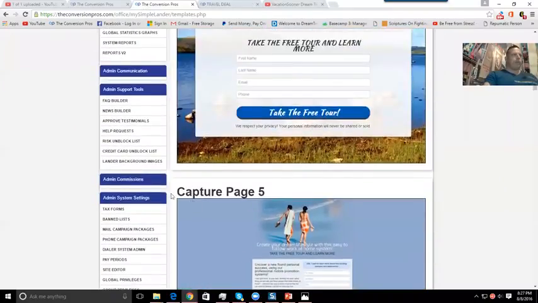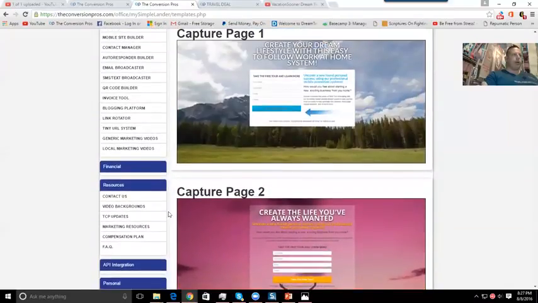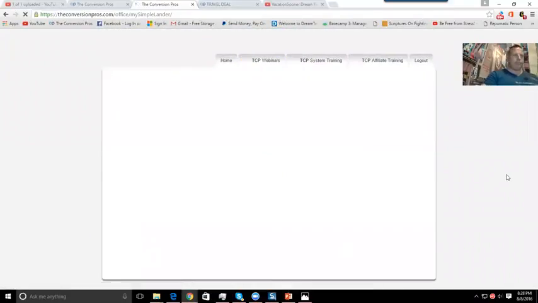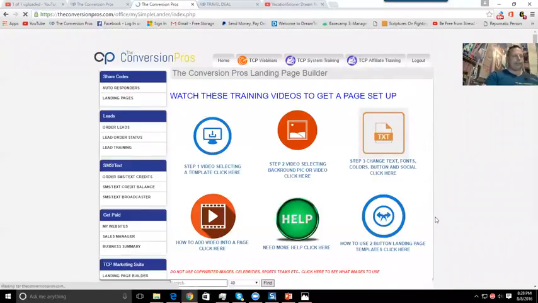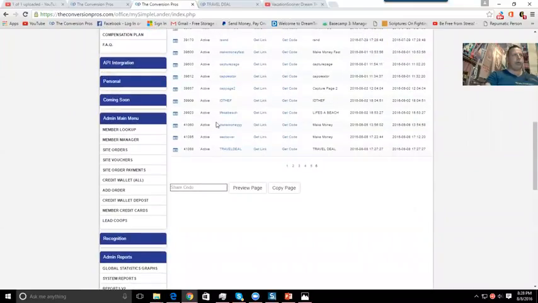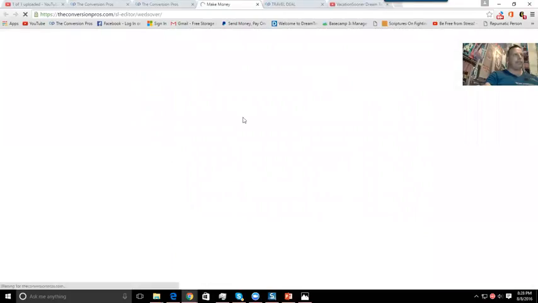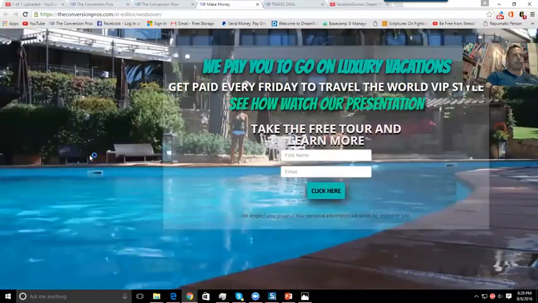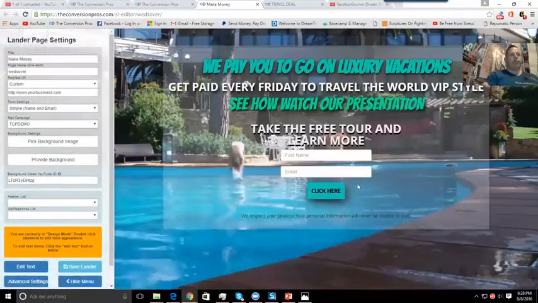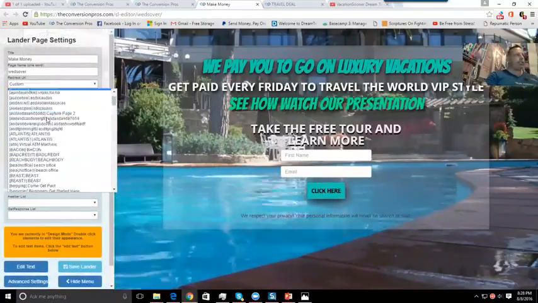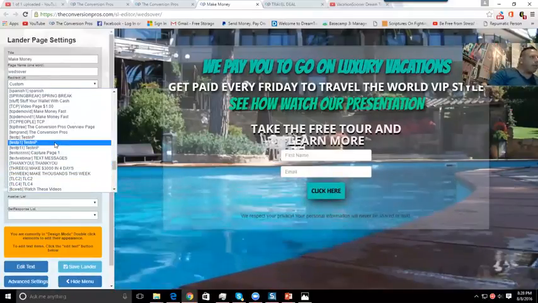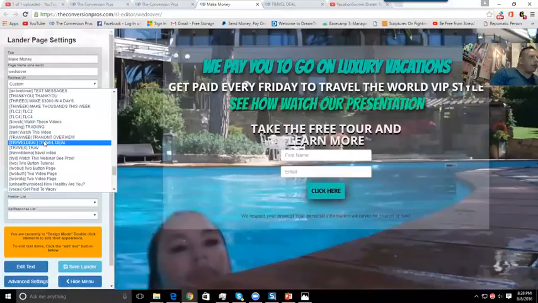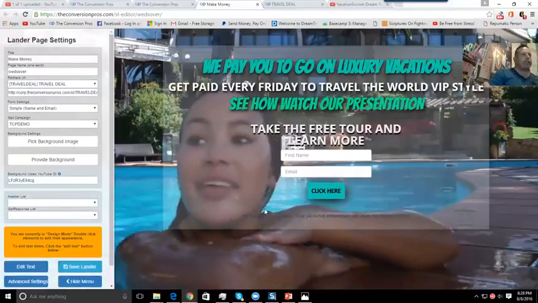So what we're going to do is go back into the landing page builder. I'm going to scroll down. This has all the websites I've built. I'm going to scroll down to the one we built, which is Wednesday Overview, and click edit on that. It loads up. And when they click this button, we're going to change it to go to travel deal. So I'm going to look at my pages for the one called travel deal, which is right there, and then I click save.